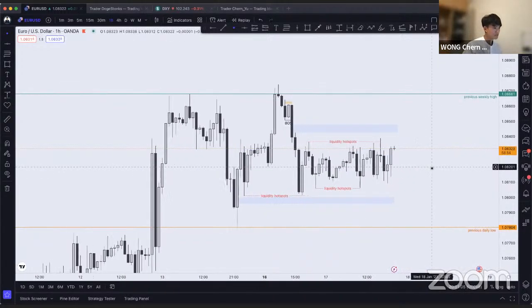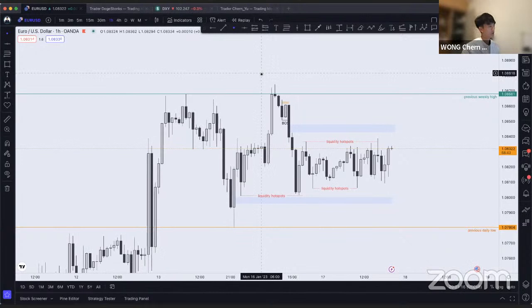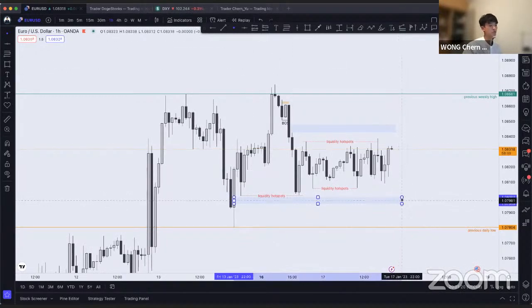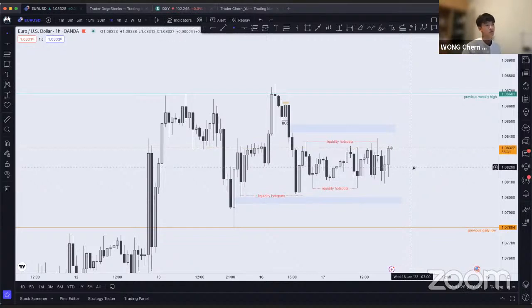Before I even start explaining my analysis, I just want to mention that currently Euro USD is very, very bullish on the higher time frame and the mid time frame. So if you're looking directly at the 1 hour chart, it's safe for us to take longs. However, for those of you who are looking out to take shorts, be sure to close out early or to close out at an intraday take profit level. Because we are still bullish and we should try to be pro trend as much as possible.